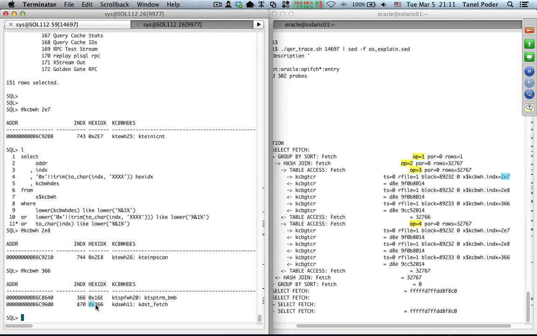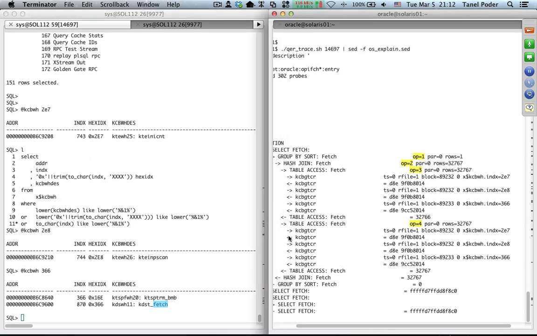And then this is in hex 366. This is just a wrong one, but then we actually proceed to fetch data from the table block, the actual rows. So this is a kernel data scan table fetch. Okay, but that's not what I wanted to show. The most important thing is the hierarchy here.